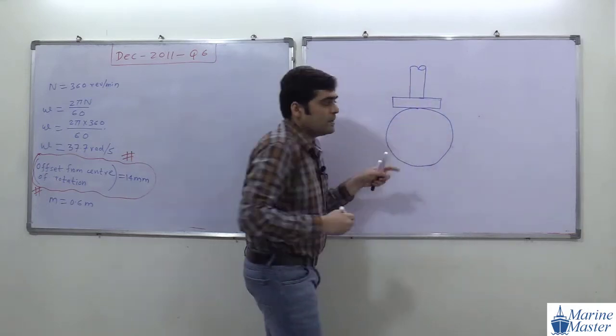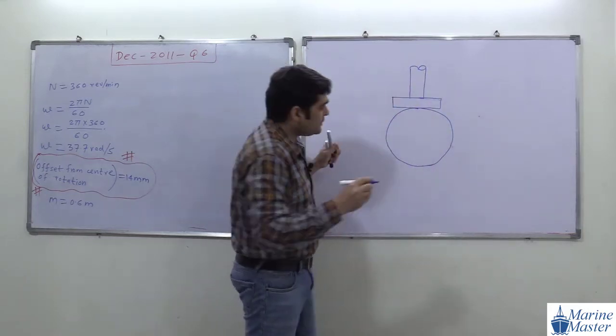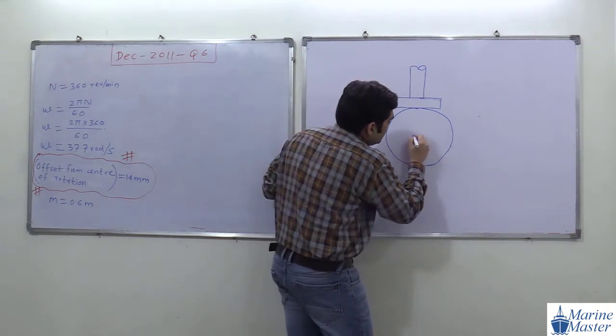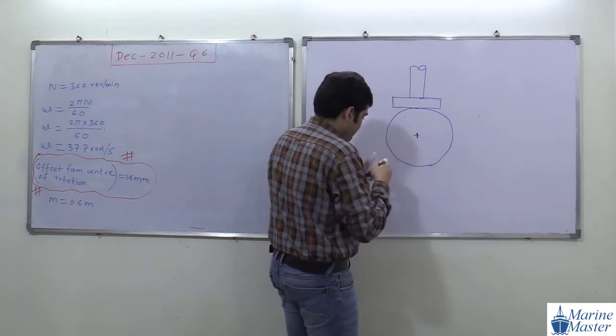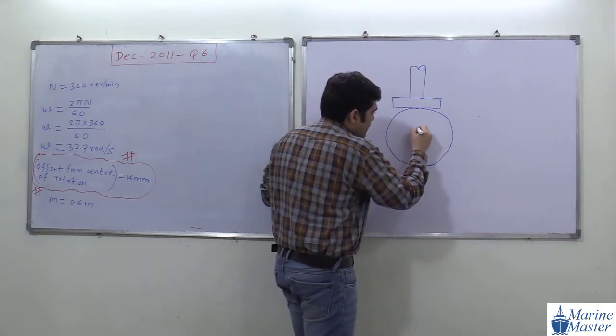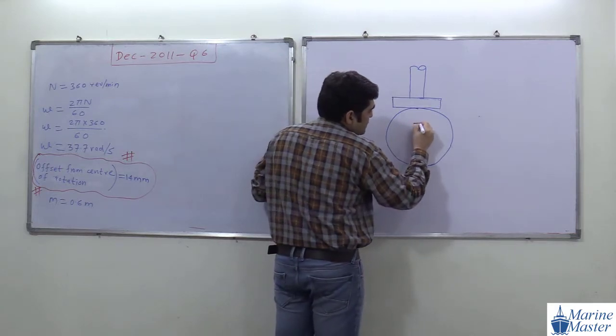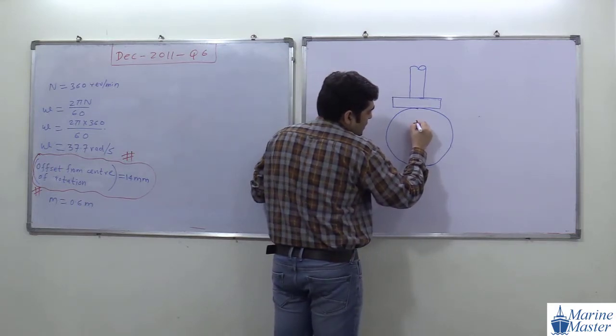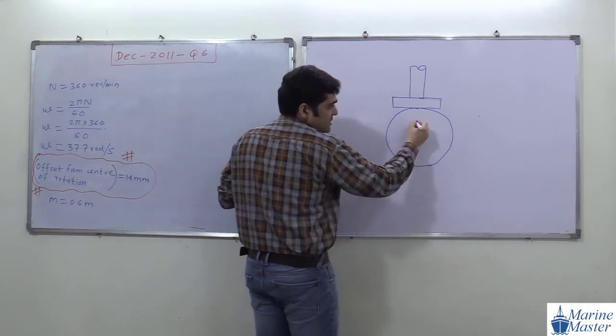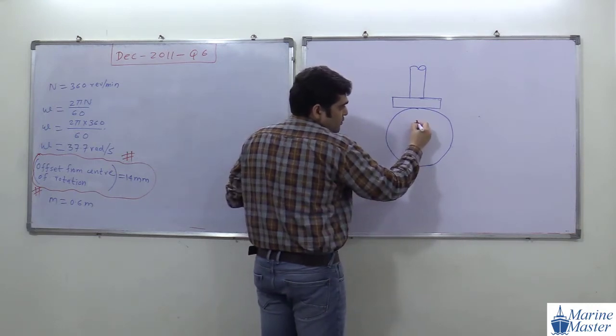This is the top. This is a follower. This is a cam. Then this is the center of the cam. See this scenario. This is the center of the cam. Now from this point, I am going to show a dotted line here by using this red pen. So see this one, this red pen. This point will be what? This plus symbol.